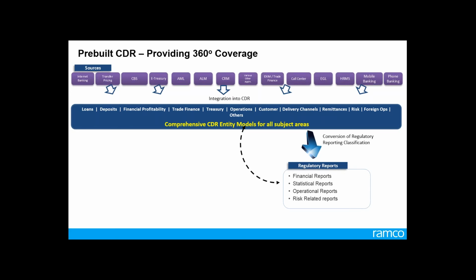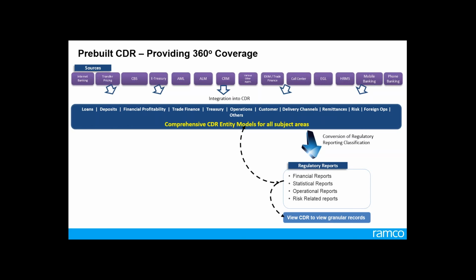So once the CDR is processed from the source systems, all it needs is to kick off the report generation, and it automates the entire generation by a predefined workflow process to generate each and every single report that is needed for submission at the right time. And for the auditability purpose that RBI mandates, every single report has what we call the view CDR or download CDR functionality, which immediately provides the end user the complete information of the candidate accounts that aggregated up to the specific report, available at a report-specific level. So this will ensure that at any point in time when RBI or the regulator comes in for an audit, both in terms of report delivery as well as the consistency and accuracy of data, you always have the backing of the granular records that will total up to what is shown in the report.